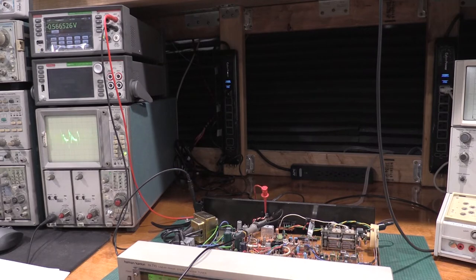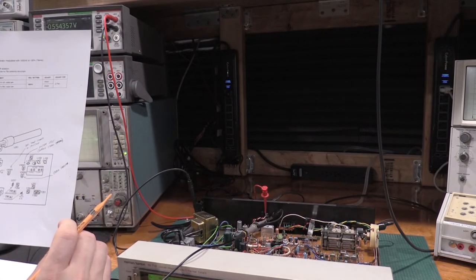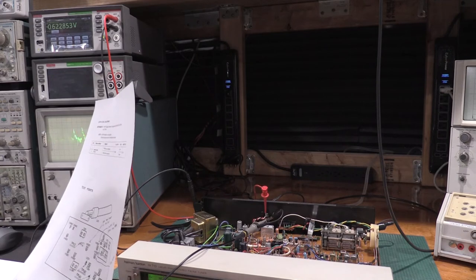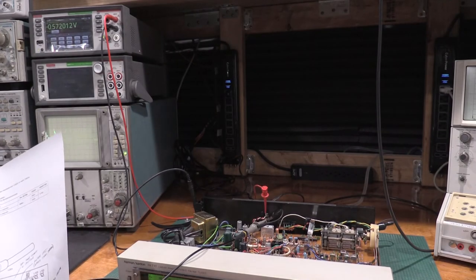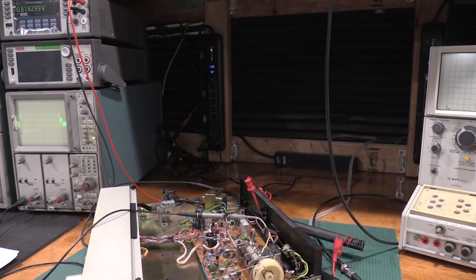Okay, we got to do 600 kilohertz and 1400 kilohertz, but it's L251. So it is this one and it says L251 and CT251. So that's CT251. L251 is the antenna. How do I tune that? All right, let me figure that out. Okay, there's a slug in the antenna itself to tune for L251, so that's fine. So what we need is 600 kilohertz, and I will need a different tuning tool.